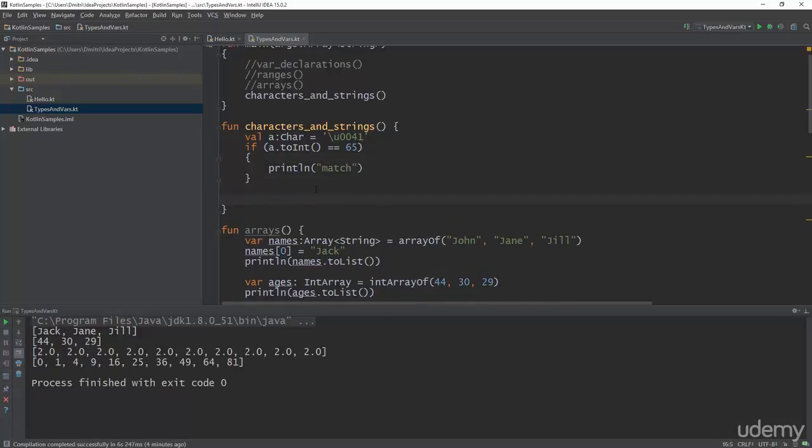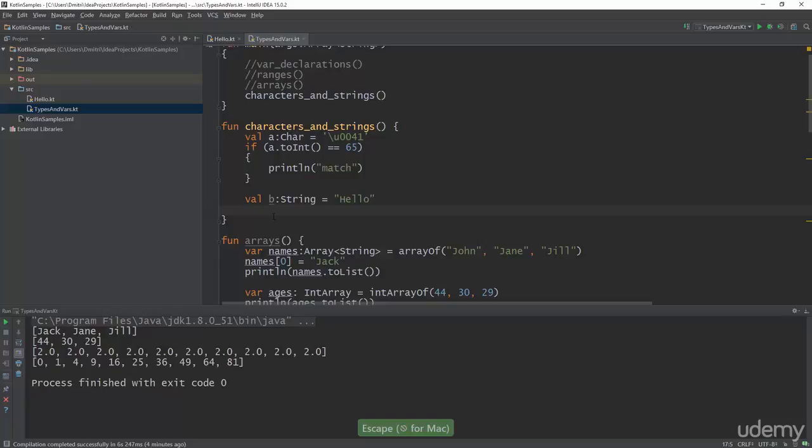All right, so what else can we do? Well, characters aren't very exciting. However, we can start talking about strings, and we've already seen very simple strings. So for example, if I make val b, or indeed var b, as a string with a value of hello. By the way, strings are still immutable, so I'm not sure what I'm actually doing here. Let's have a val instead.